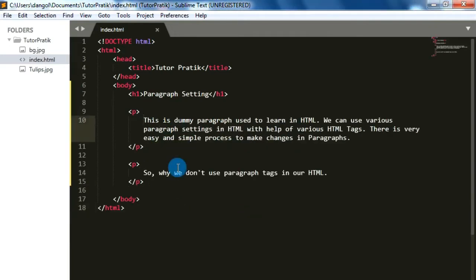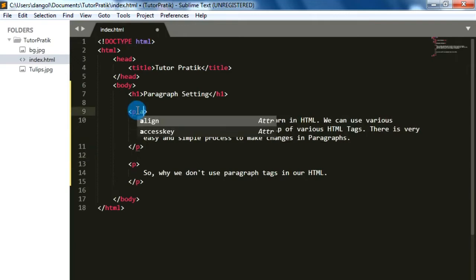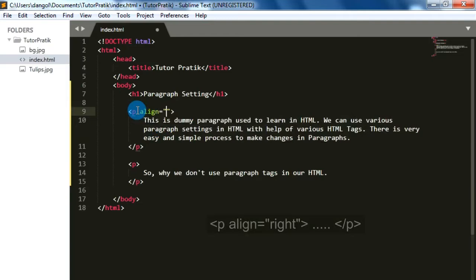We can use alignments in any tags of the HTML. Most of the tags have alignment attributes. For this, we can add the align attribute in tags. For example, if you need to align this paragraph left, right, or center, or also justify, just add an align attribute, ALIGN, and give the value you want.